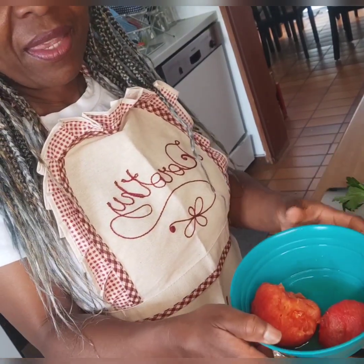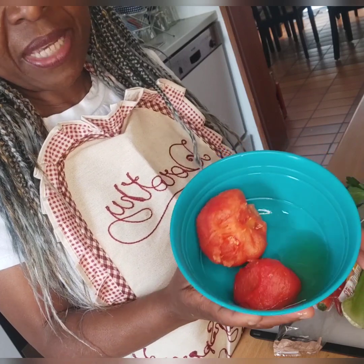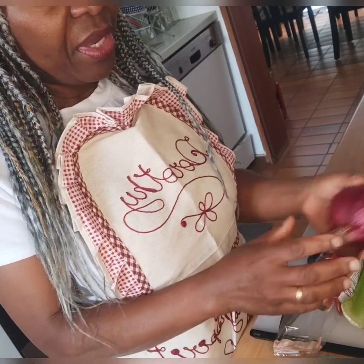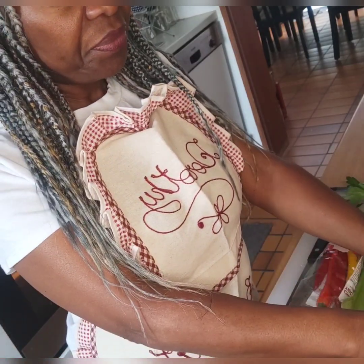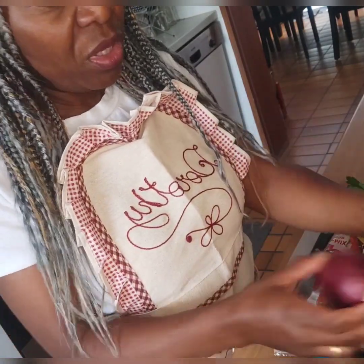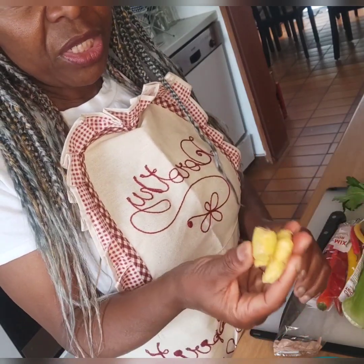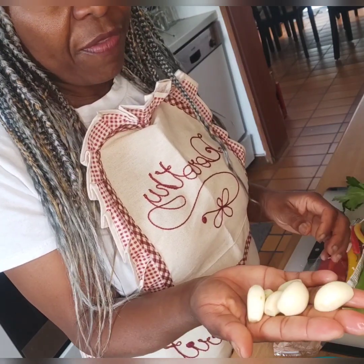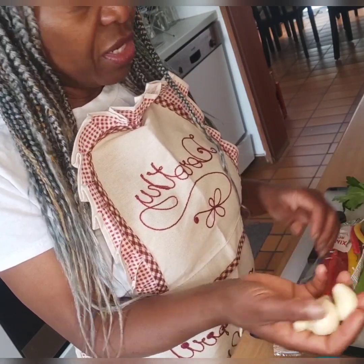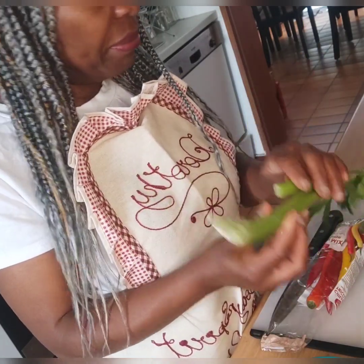So these are my tomatoes. I would say 2 medium-sized tomatoes. I got 1 red onion and 1 yellow onion. Medium-sized, small. It doesn't matter. I got about 3 inches of ginger, about 5 cloves of garlic. I got 1 stick of celery.